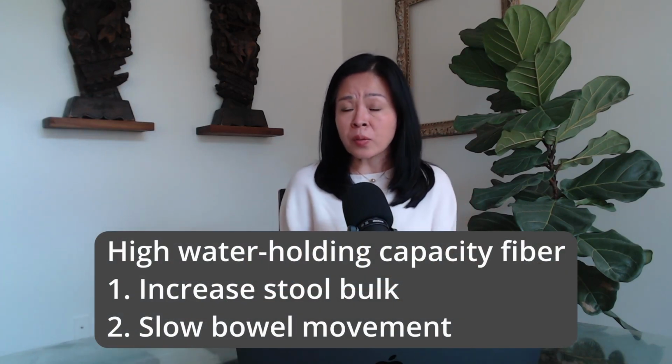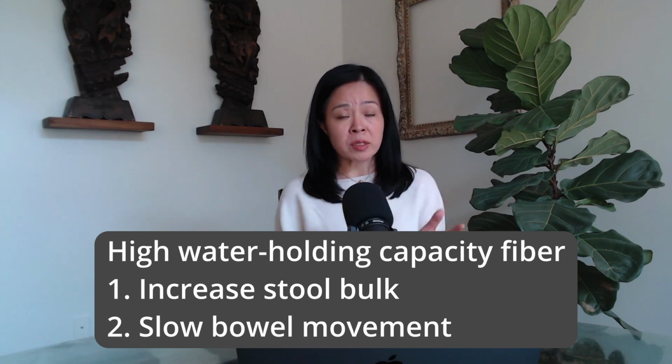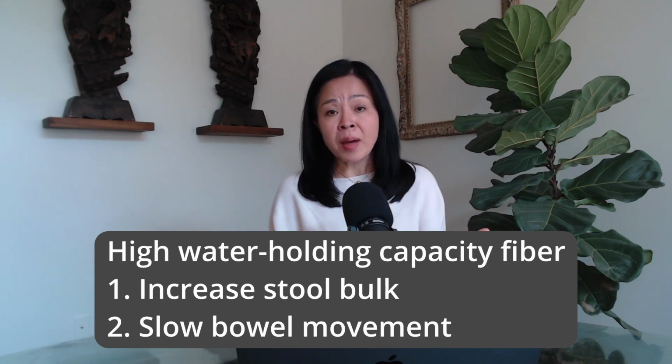There are other features of a fiber that we can use clinically. For instance, different fiber has significantly different ability to hold water, and we call it a water holding capacity. So in the management of diarrhea, we want to use foods with fiber that has high water holding capacity. For instance, potatoes and oats are the type of food with fibers that have high water holding capacity. Here, the potato, of course, is plainly cooked potatoes, such as boiled or baked potatoes. We're not talking about French fries here, because when potatoes are fried, they are saturated with oil, and their ability to further hold water or to hold oil is compromised.